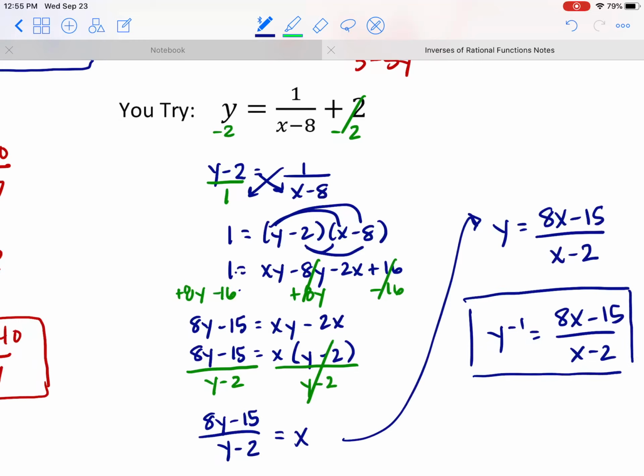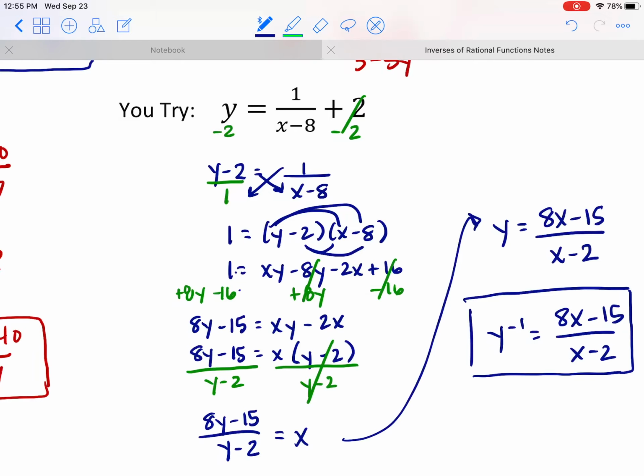Okay? So this is, again, definitely a lot more challenging than finding the inverse of, let's say, a linear function. But this is good, solid college algebra that you should be able to handle. Just take your time. Try to follow the steps that I've outlined there if you get stuck, or at least follow an example that I've done if you get stuck.